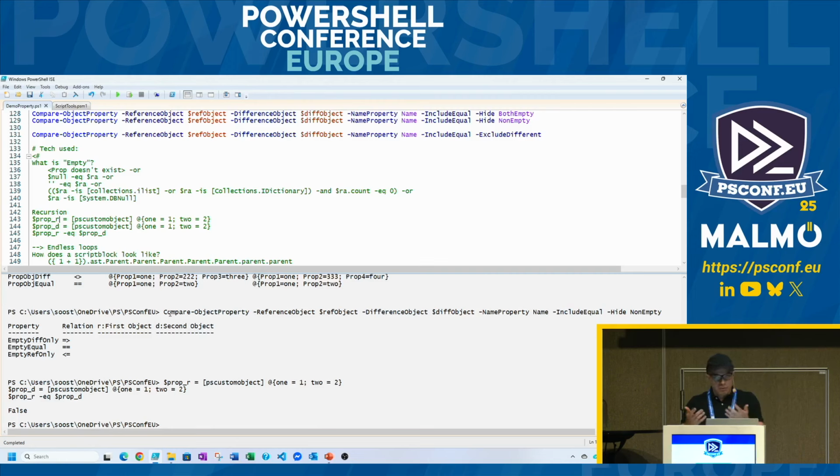There should be some termination of the recursion at some point, until I have some basic data types in the properties, like an integer, string, or something like that, which can be compared by the equal operator. So this is my trick.